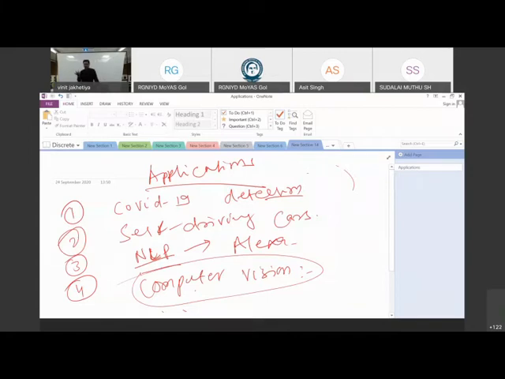Another example you might be seeing these days is in your Google Maps. Sometimes the Google GPS is not working accurately, and Google is not able to identify your location. So what it is going to do? You need to take your phone and move it through 360 degrees, and Google will be able to identify your location. All of these things are based upon computer vision and deep learning. Here I'm trying to give you a few examples, but frankly there are millions of examples available right now.